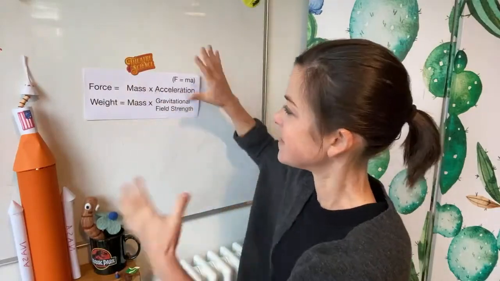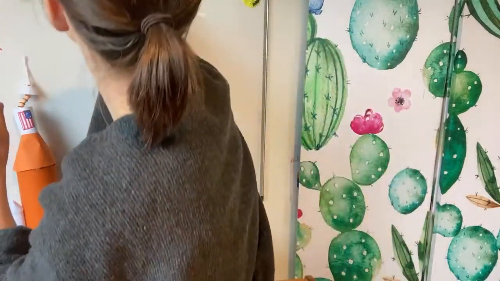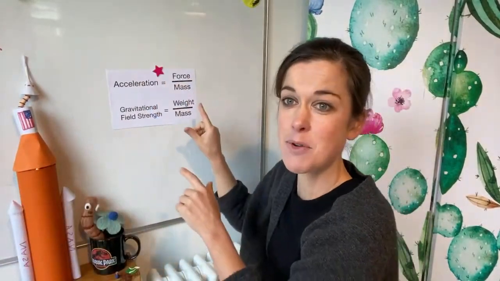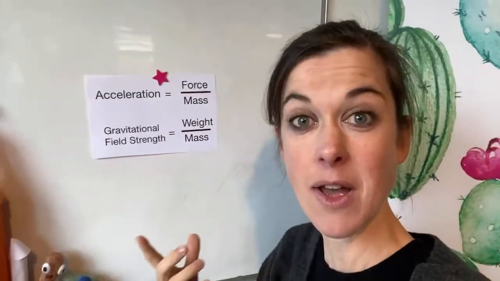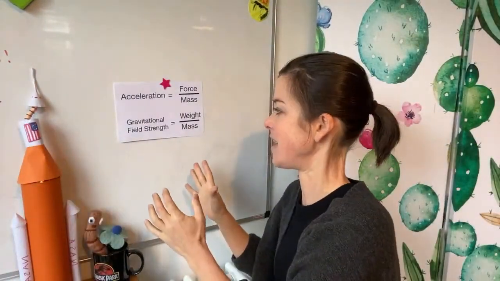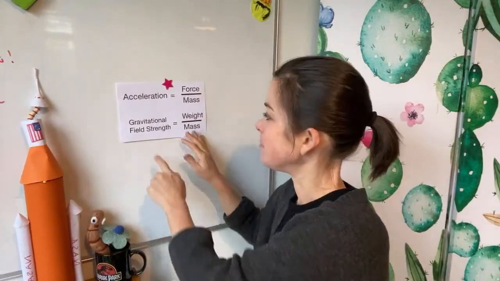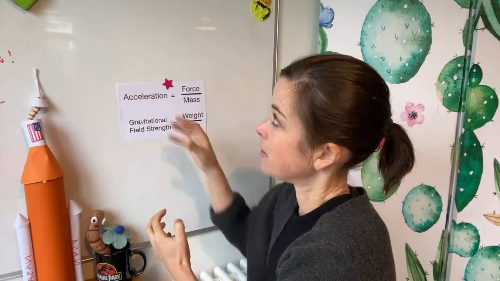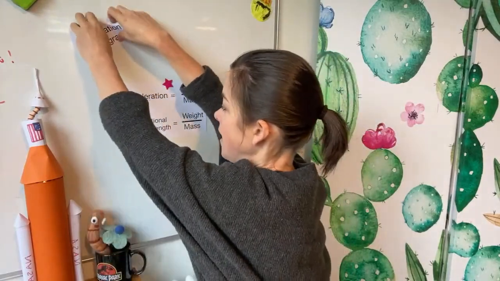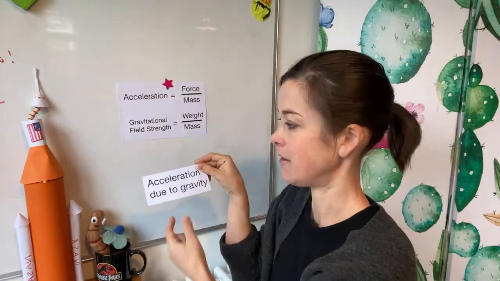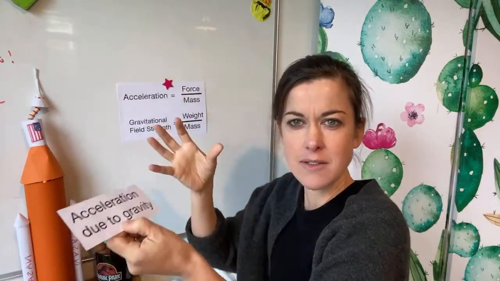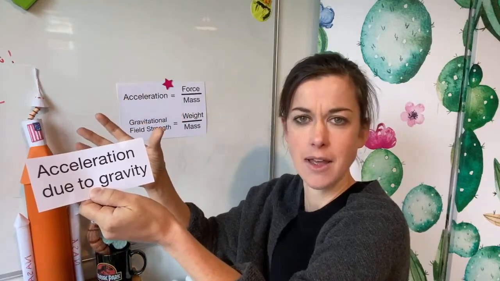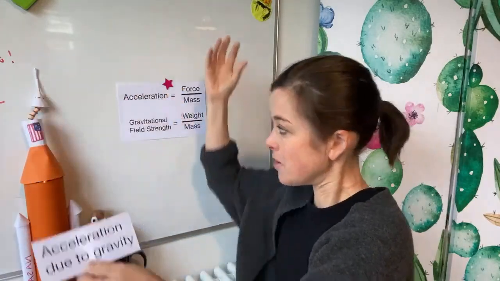Let's rearrange these equations because this isn't actually the most helpful form of these equations. Here we go. So this is exactly the same equations, just rearranged. Weight is a force. So aren't these two just saying the same thing? Well, yes, they are actually. These two equations are kind of the same. It's a bit weird, but gravitational field strength on Earth can also be called the acceleration due to gravity. How much something is accelerated towards Earth, which kind of makes sense, right?